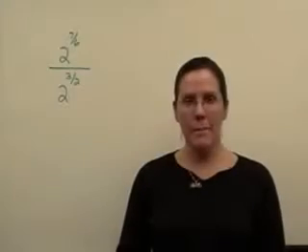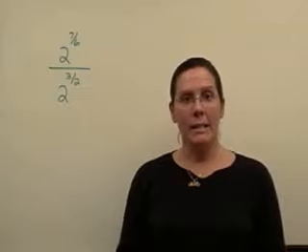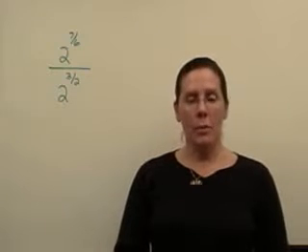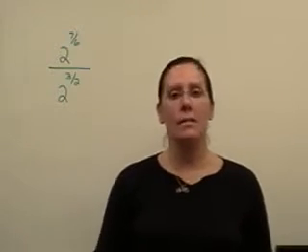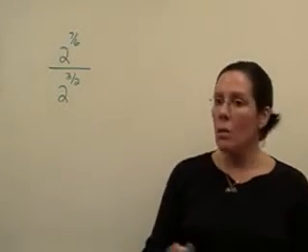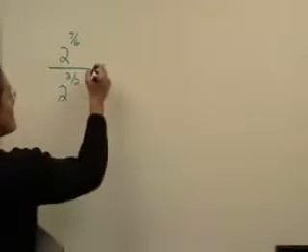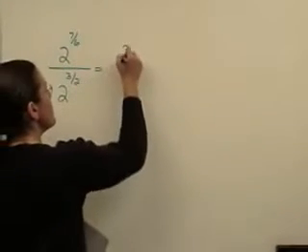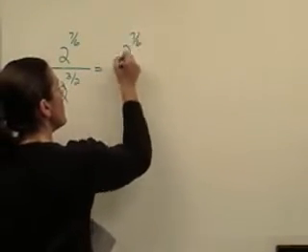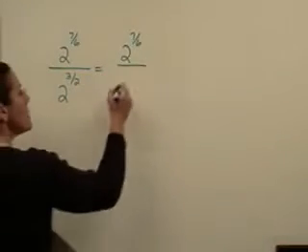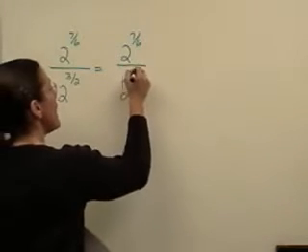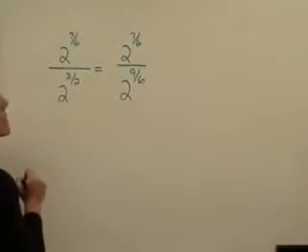Here's a division problem where the bases are alike and the exponents are unusual. I know that with division I need to subtract since my bases are alike. So I need to take the 7/6 and subtract the 3/2. Well, I'm not going to do that until I get a common denominator with those fractions. The 7/6 I'm going to leave alone. The 3/2, however, I've got to get a denominator of 6. So that's going to be a 2 to the 9/6 power. Again, that's the same as 3/2.